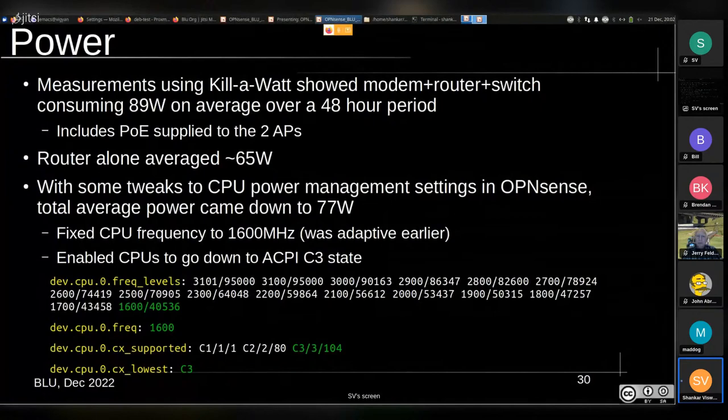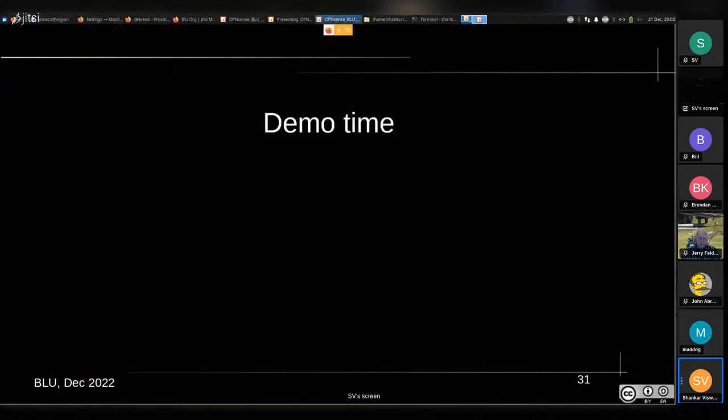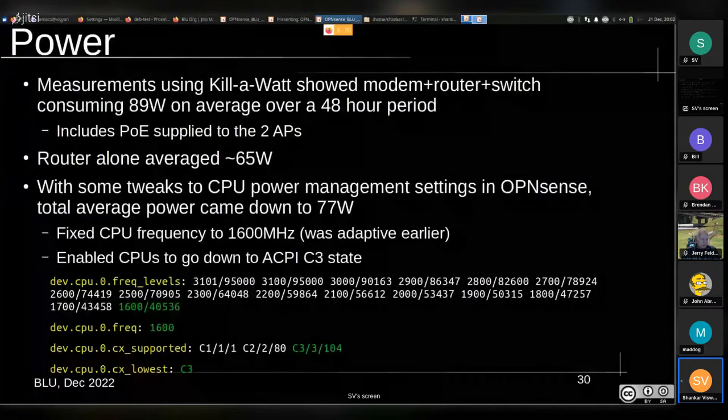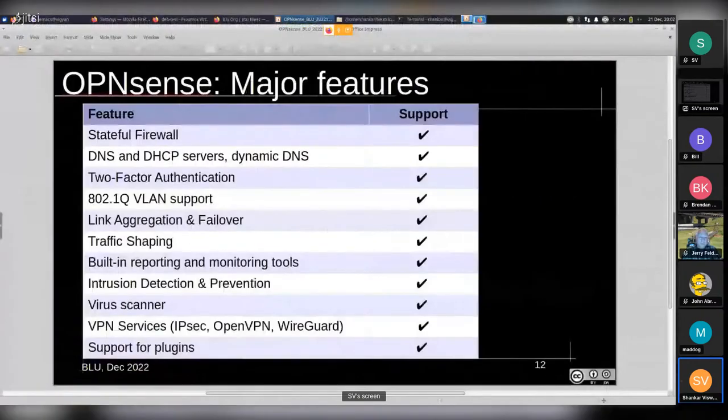I think that was my last slide. I can go to the demo, maybe quickly. Are there any questions before I go there? Okay, I'll take that as a no. So let me switch to.